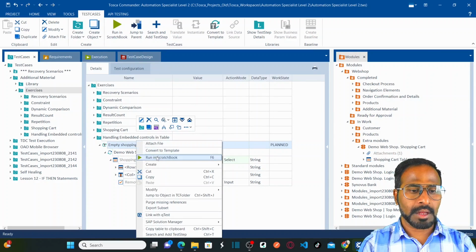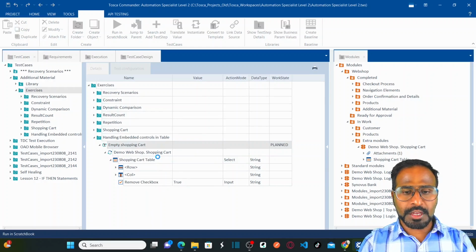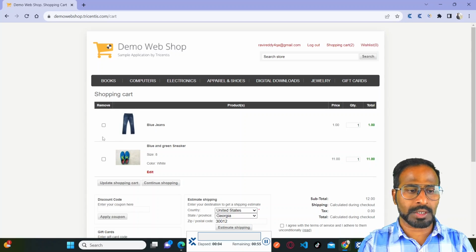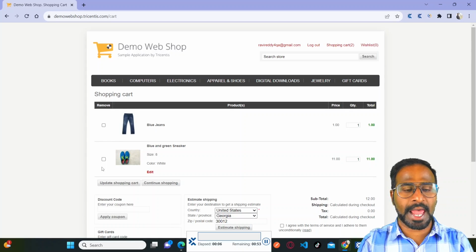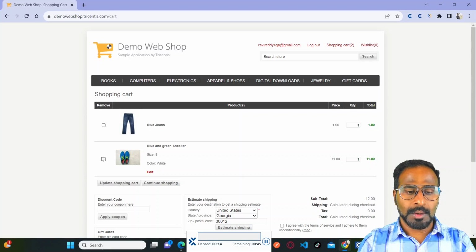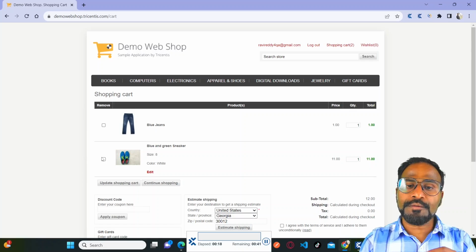Let us see why. Because the remove checkbox is not uniquely identified, because you have two remove checkboxes with the same name, ID or tag. Now Tosca will identify more than one control here, more than one checkbox. So that's why the test case is going to fail.